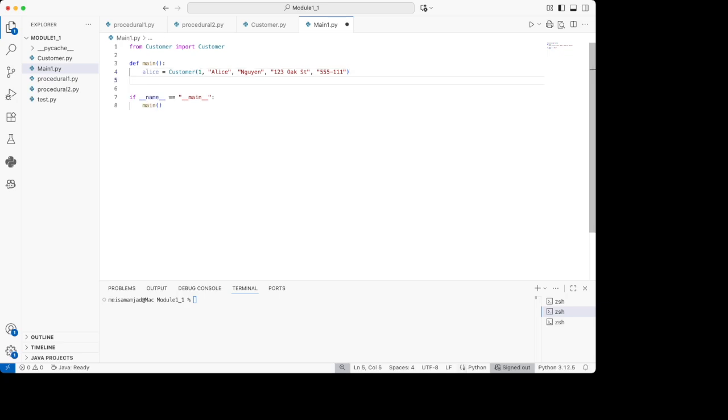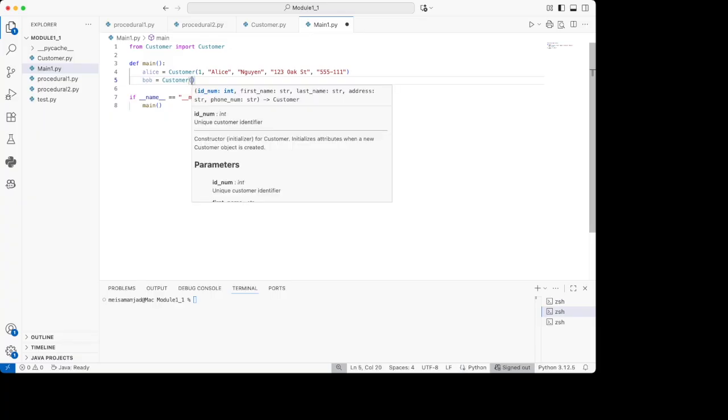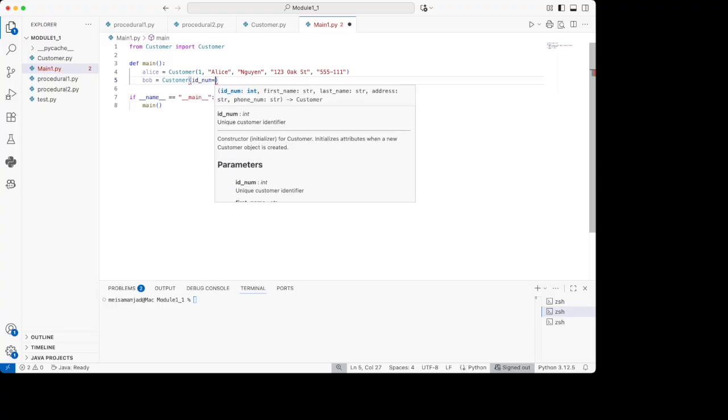I'm just going to also create another one. The other way that you can provide values for parameters is by mentioning the parameter name. So if you don't mention it like this, you have to follow the exact same order. But if you also mention the parameter name, you don't have to follow the order.